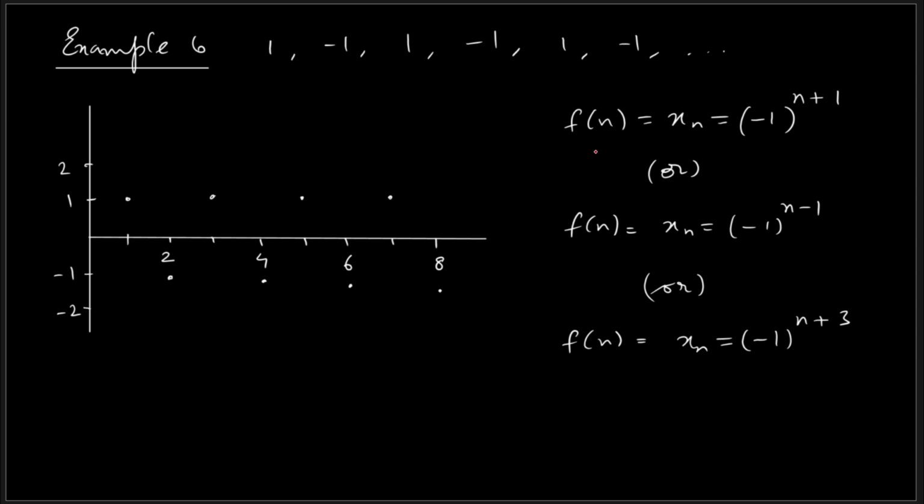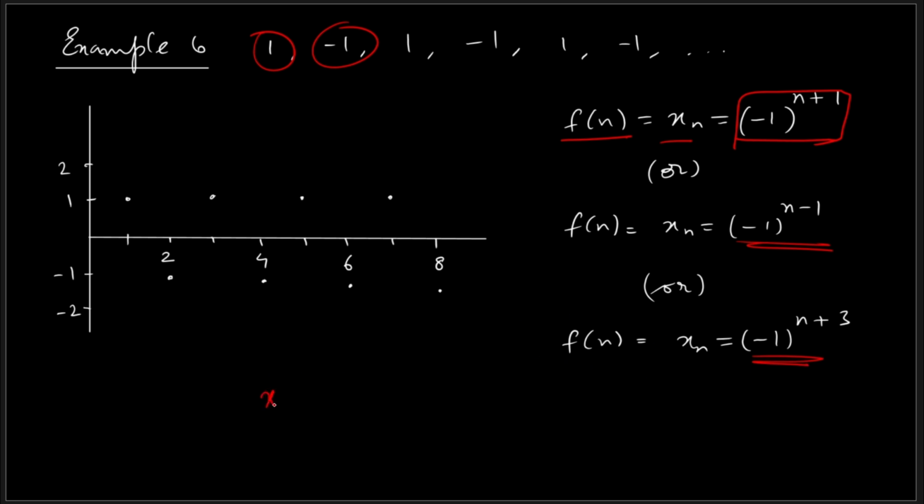And also we have so many different ways to represent the rule here. So f of n, the nth term of this sequence, can be represented as minus 1 power n plus 1, right? If we substitute 1 here, we get the first term, which is nothing but 1. If we substitute 2 here, we get minus 1, the second term, and so on. Also, we can use this kind of representation, and also this, and it doesn't matter which one we follow, right?